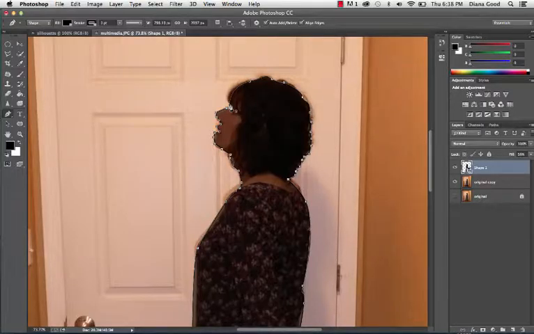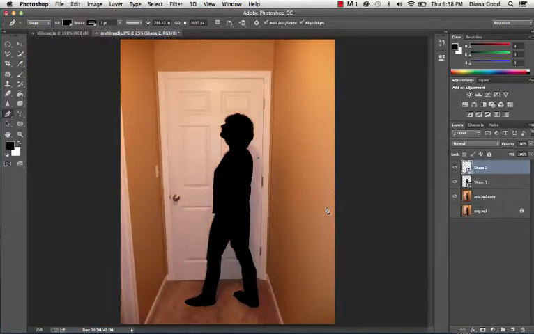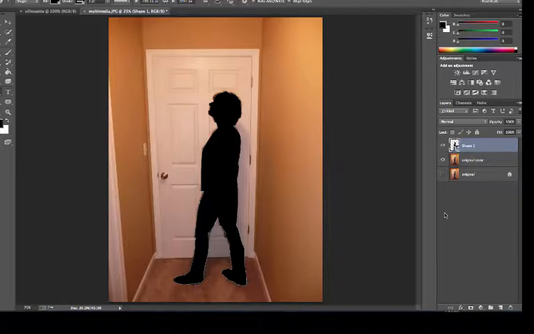Now, once you get to the point that you started with, you'll see a little circle by the pen tool. When you click on that anchor point, that closes the path. When we're finished doing that, we're going to raise the opacity back to 100%. I'm going to press Command 0 to bring the view back to 100%.